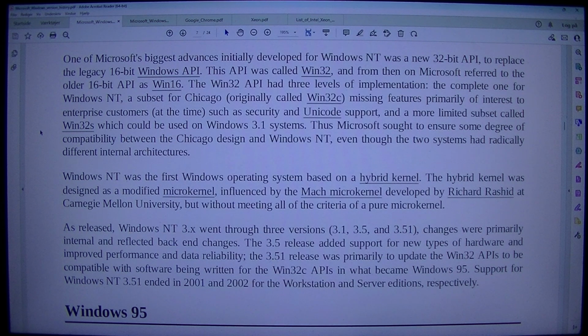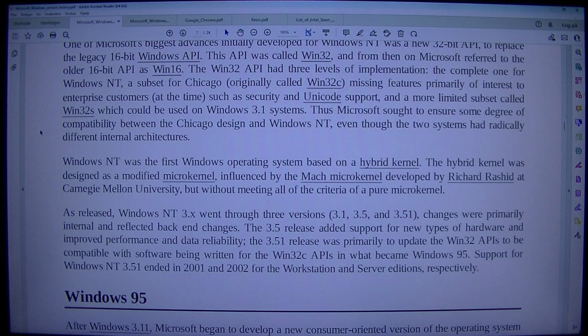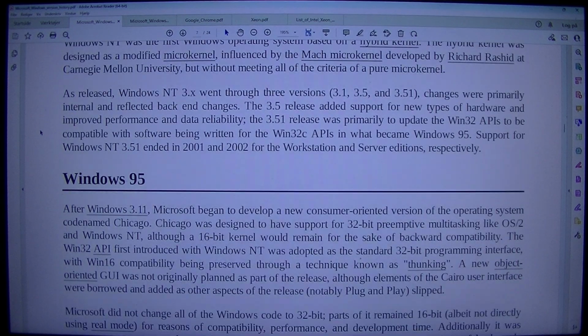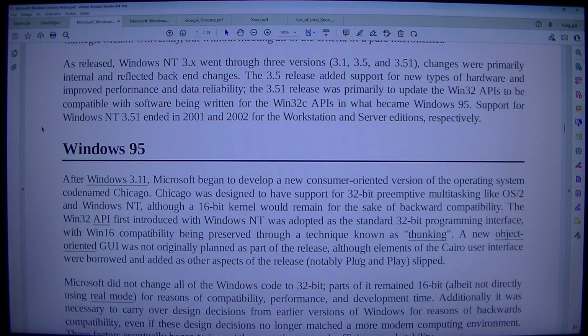As released, Windows NT 3.x went through 3 versions, 3.1, 3.5, and 3.51. Changes were primarily internal and reflected back-end changes. The 3.5 release added support for new types of hardware and improved performance and data reliability.